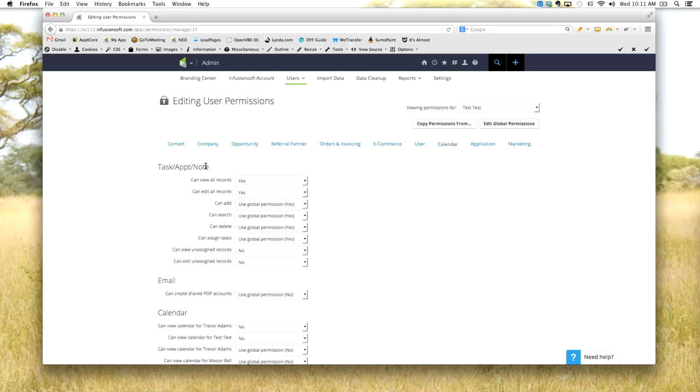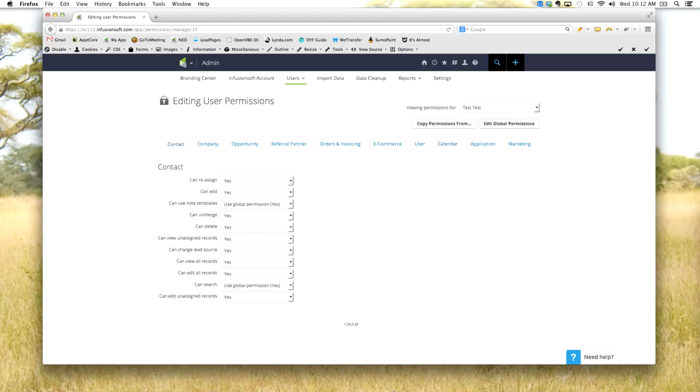So a task, appointment, note, even though it pertains really to contacts, notes, for example, can also be found under companies, they can be found under opportunities, you can do other things with them. So they're actually a little bit more separated out. So we'll touch on that in just a minute here. But I wanted to just run through a couple of these because often there is not a lot of clarity surrounding them.